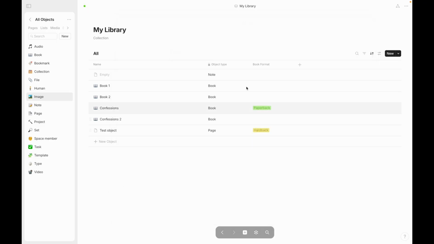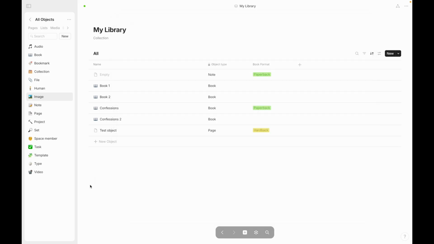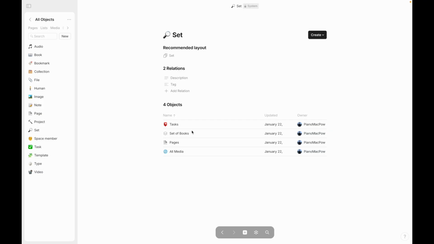So just be wary when you're playing with collections, because if you start adding a bunch of relations to try to categorize the data, you might end up giving your note the paperback tag, and that doesn't really make a lot of sense, does it? Because maybe it does if you're writing it on paper, but you know what I mean. You can combine anything into a collection, but that doesn't always mean you should. So use it with discretion, use it wisely, and a lot of the times sets are really going to be what you want instead of collections.